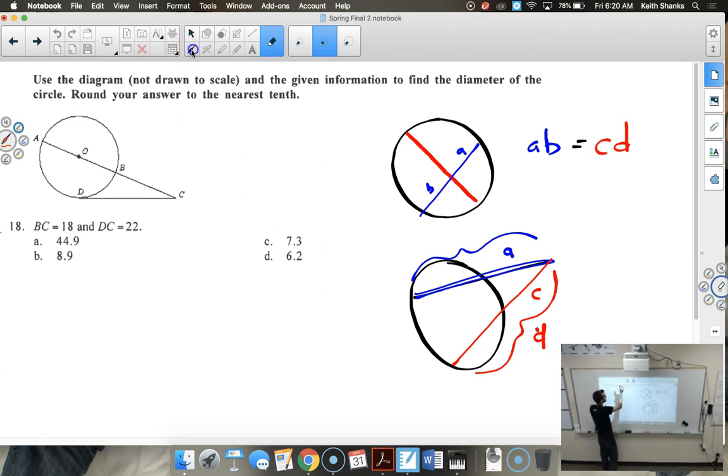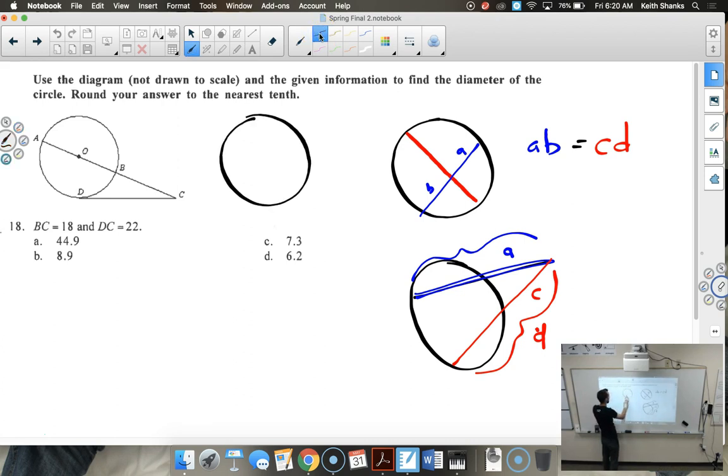And then the last one has its own formula. That one is a little different. That's this picture here. It looks like this. So anytime they meet, one line goes outside. All right, I'll just use a completely different color for this one, yellow and green here. One of them, though, only goes in, like, it doesn't go in. It just touches the outside. This is a tangent line. Okay. If you remember, all these other lines are called secants because they touch the circle 2 times. One here, one here.